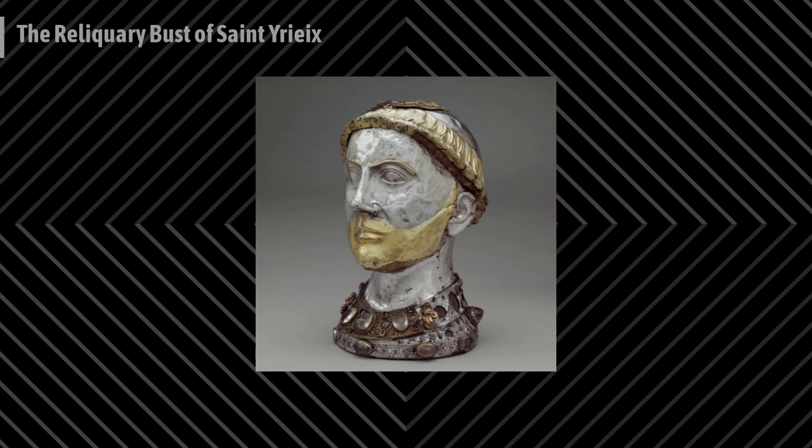Dating from circa 1220 to 1240 CE, the reliquary bust of Saint Yrieix is a magnificent example of a medieval reliquary bust. The saint's skull, which is no longer within the piece, once was at the center of the work. It was then encased in wood to form a protective layer. On top of the wood, a beautiful sculpted bust was created. Made of silver and gilded silver, the bust was also adorned with rock crystal, gems, and glass. At a later date, part of the silver bust was removed to add an intricate grille. This would have allowed the viewer to see through the work to gaze upon the holy bones within.